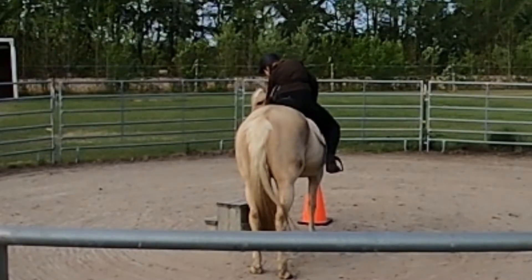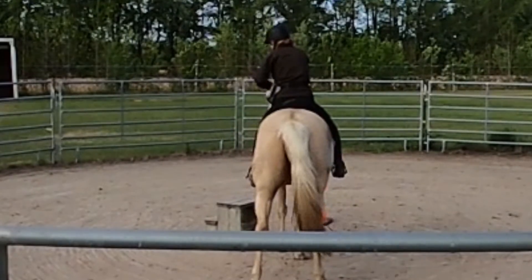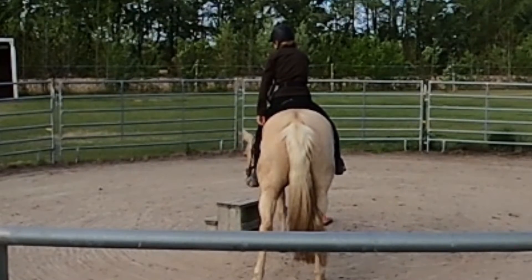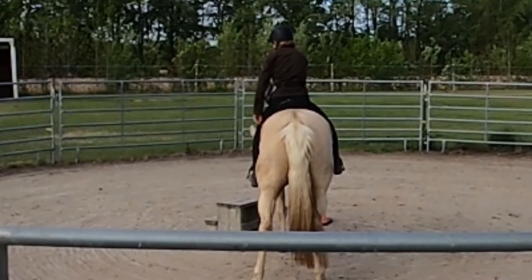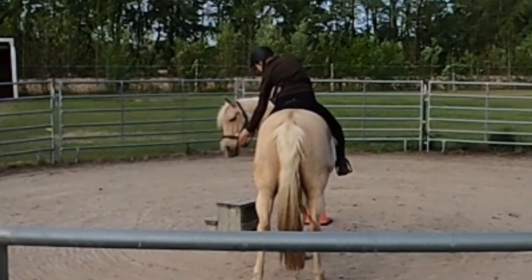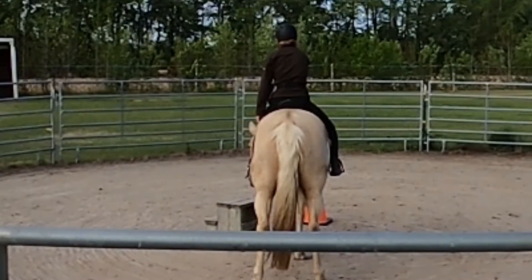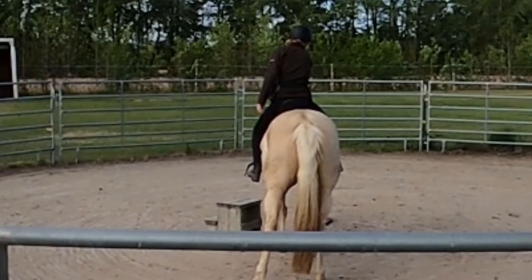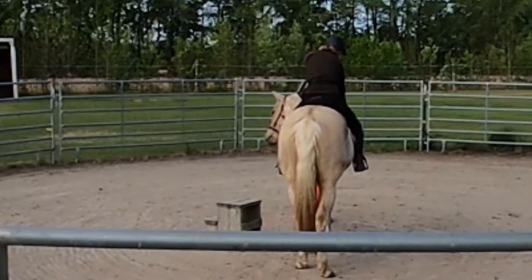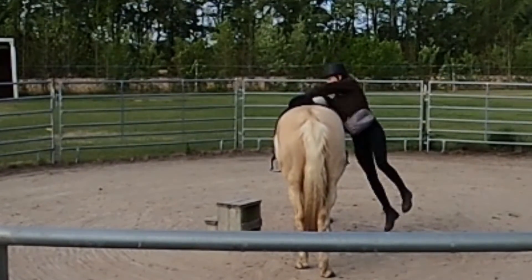Mostly for her I do a lot of standing-still reinforcing and nice backups, because she's not the most forward horse — but I think she does find going forward reinforcing, and part of that is she's been heavily reinforced for going forward in the past. So maybe if I hadn't done that early on she wouldn't go forward as much, but she does, so I try not to reinforce going forward as much as I do standing still. Standing still is number one — she gets reinforced the most for that.